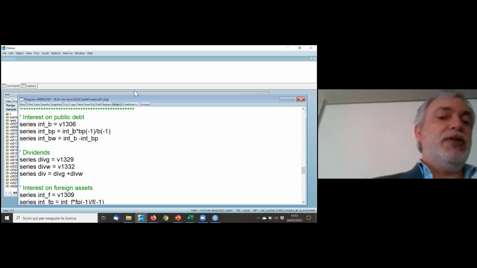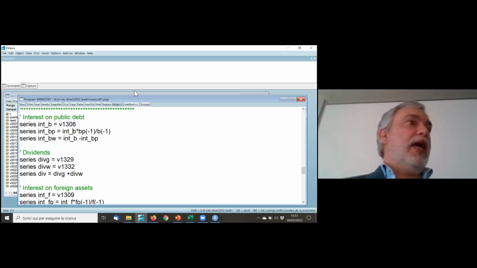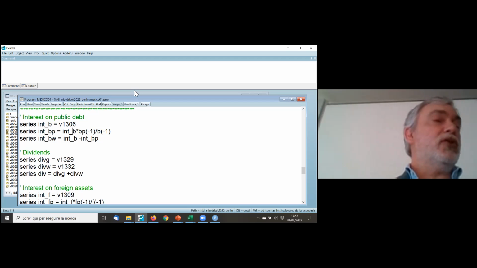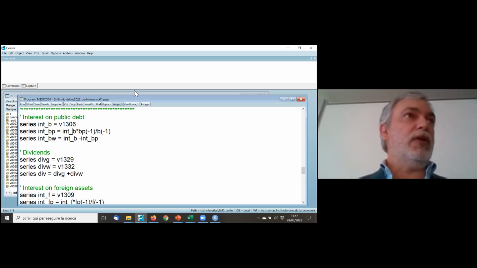Now, I try to do the same for the dividends. So I have the equities held by the government, equities held by foreigners, and I have the dividends paid abroad and the dividends earned by the government. And if you divide the dividends earned by the government by the stock, it's basically zero. So basically the government is not getting anything on its equities and only the foreigners are getting.